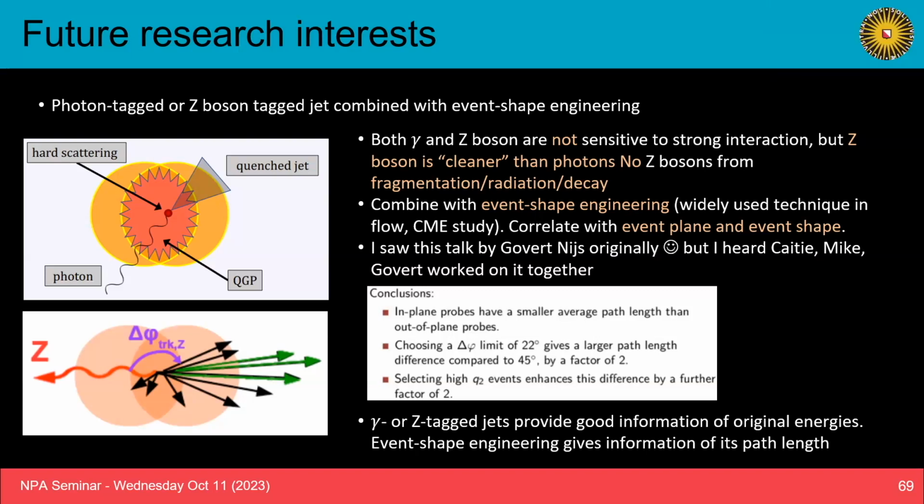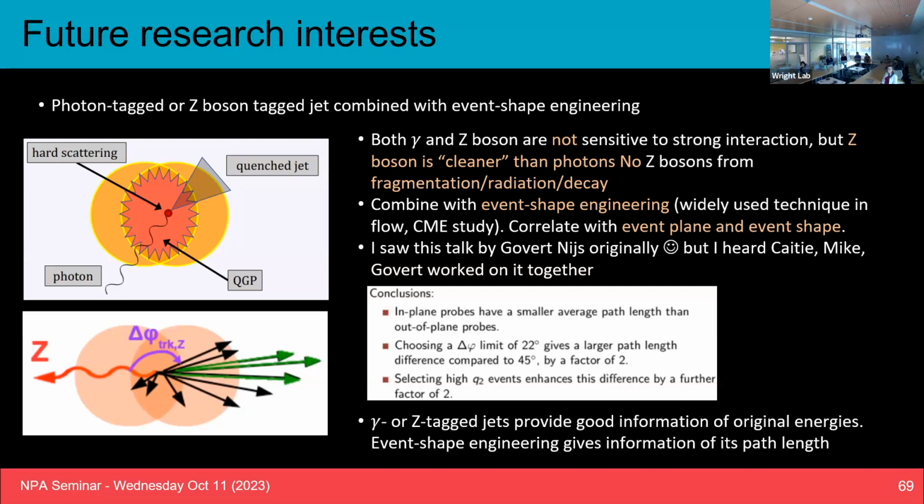Something like measuring AJ or XJ, as others call it, versus in plane and out of plane. Naively, you correlate with the plane angle and measure its energy. You take the ratio of in plane to out of plane. This is just a very naive observable. I'm not sure if there's a better, more robust observable for this. Maybe I can check Katie's. She just looks at the jet with respect to the event plane, I think.